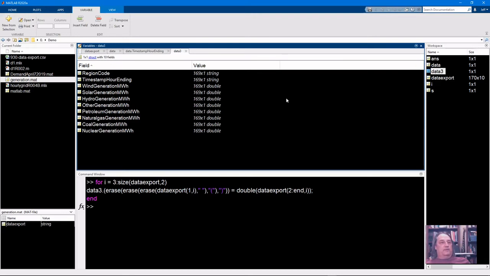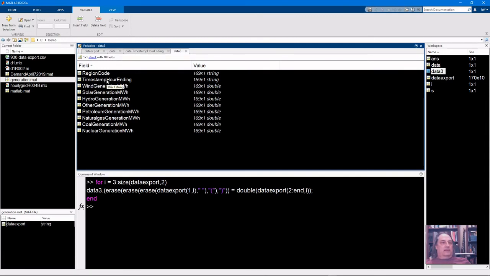There's no spaces, no special characters, and the region code and timestamp hour are class string, and the generation data for megawatt hours are numerical doubles.